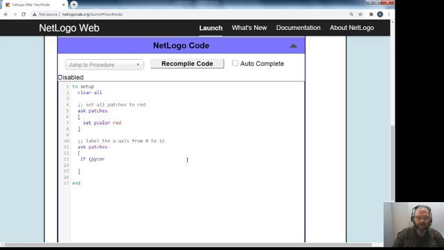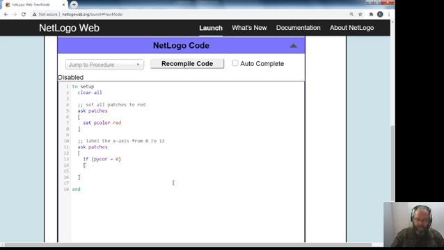If pycor equals 0, and you notice I put parentheses around there, starting parenthesis and ending parenthesis. In NetLogo, I don't actually need these parentheses, but in most other programming languages you'll need some kind of set of parentheses, so it's just a good habit to keep doing that. So if my pycor equals 0, that's my x coordinate, I want to do something.